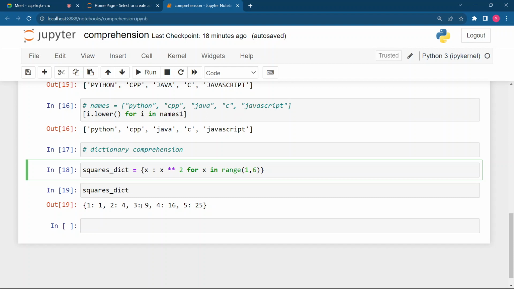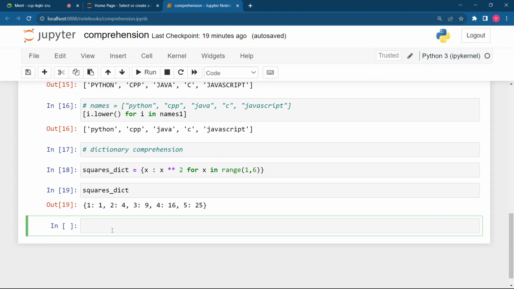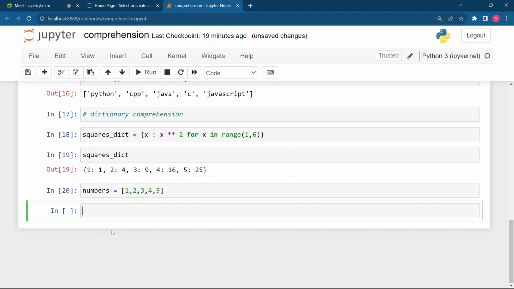Okay. Now let me work with some condition. I will write some condition so you will understand better, taking the same examples because it will make it easier. Let me write one new list. Let me take this time a list: 1, 2, 3, 4, 5. So you will understand this concept also. So this is a list in front of you.